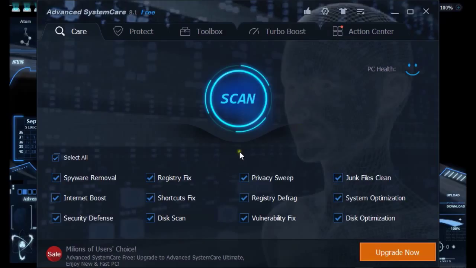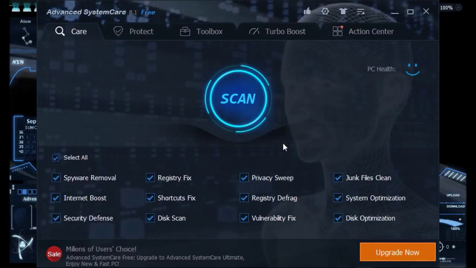So when I first loaded this particular program, and I did a scan, I found a lot of things that were not right on the computer, and then I cleared it all and the computer was running a lot better. So when you do a first scan, make sure all these boxes are ticked to start off with, okay? And you'll see it'll probably take a long time, depending on how much is on your computer that needs to be taken off.